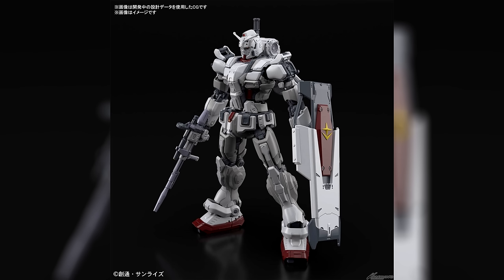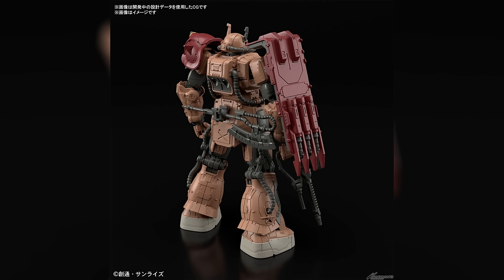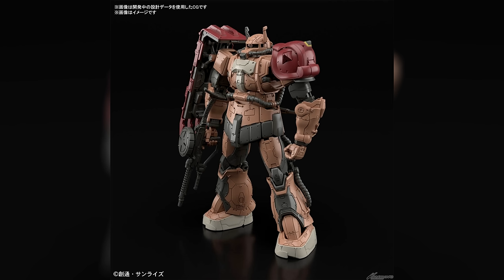The detailing for both of them is simply amazing and is definitely on par or even better than what we've seen with the Origin. We also get some very good color separation, meaning both of them are going to be pretty pricey model kits and will easily be over 2000 yen. What will keep me from buying these though isn't going to be that expensive price tag.